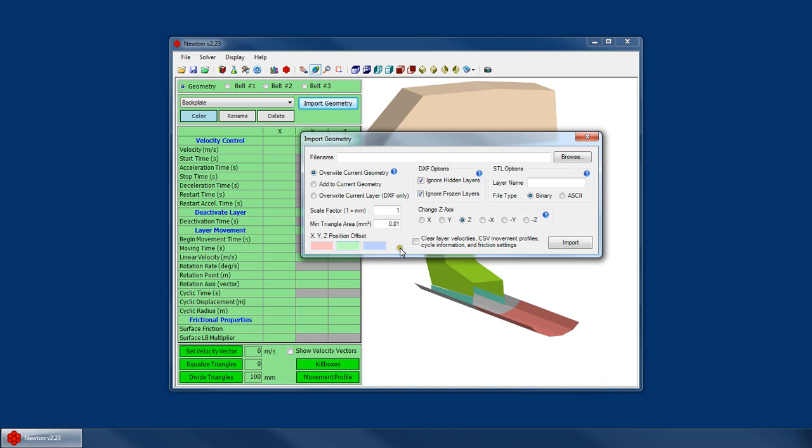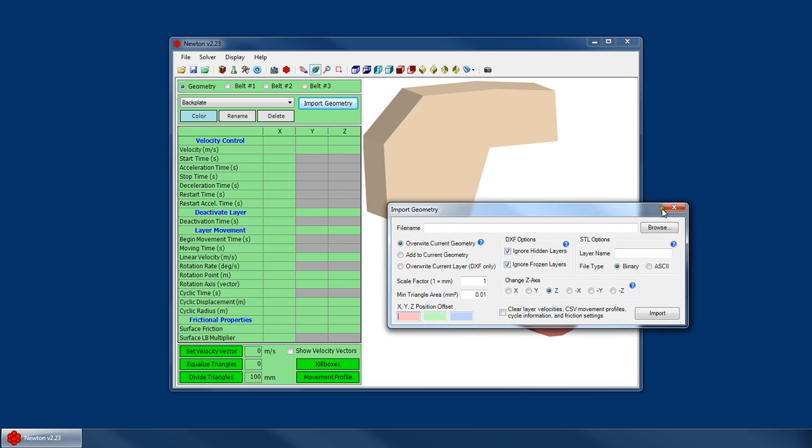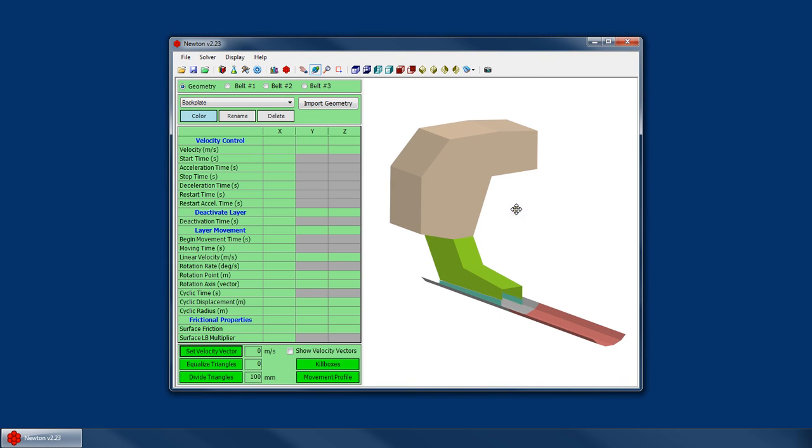The XYZ position offset is for if you want to offset the origin of the input file. Now this is especially useful for people who use STL files. If you work in SolidWorks, what our SolidWorks users generally do is they export their model to STL files. Since the STL file doesn't support layers, they will export each separate piece of their geometry to a different STL file, and then they'll import them one at a time. However, when you export to the STL file, you're not always given the option to specify whether to retain the origin of the original model.